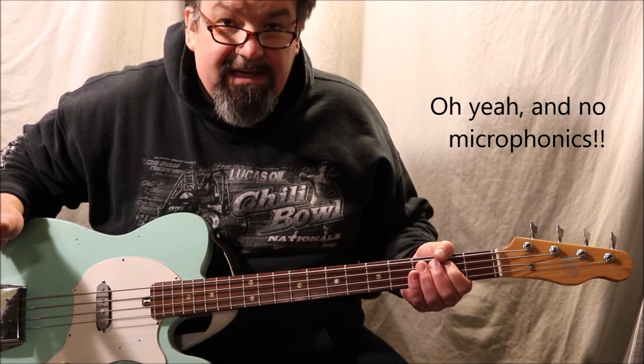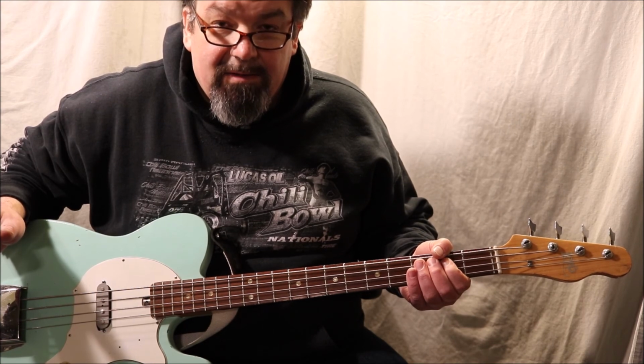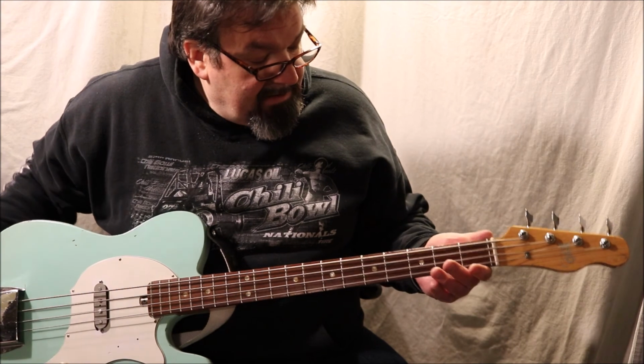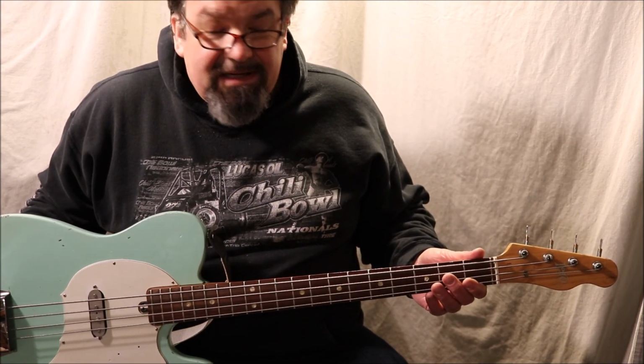Again, this is the 68 spec Telecaster hand wound pickup by Maisie Tone, and yeah, this might be a bass I'll keep for a little while, play on stage, who knows.